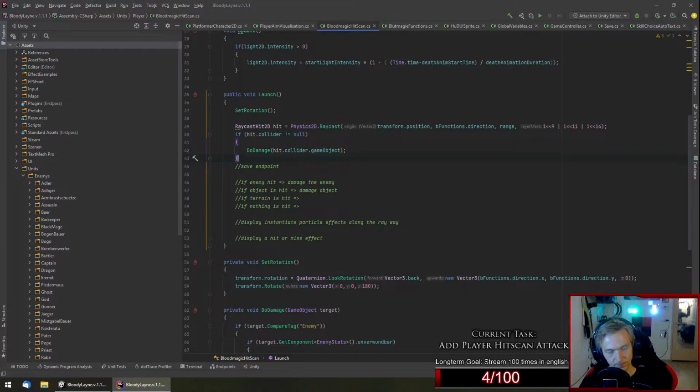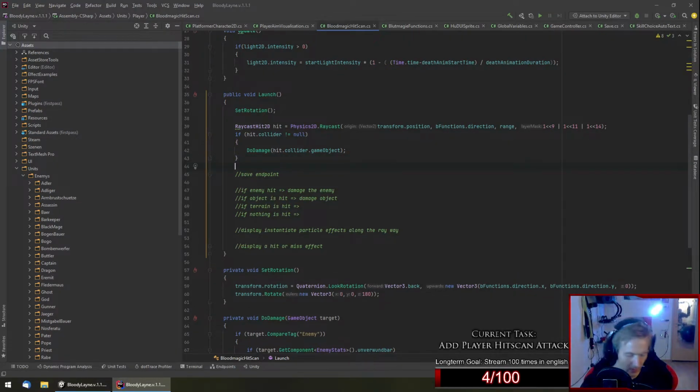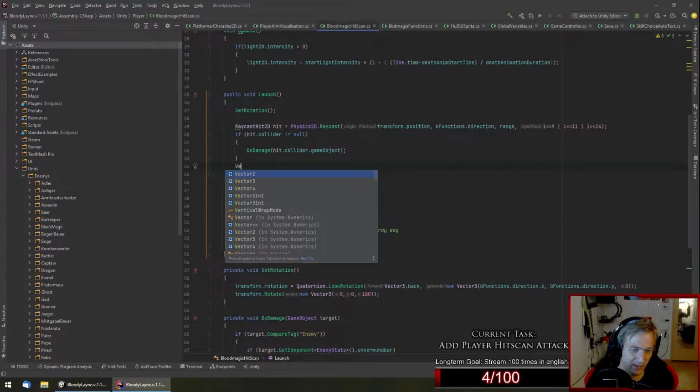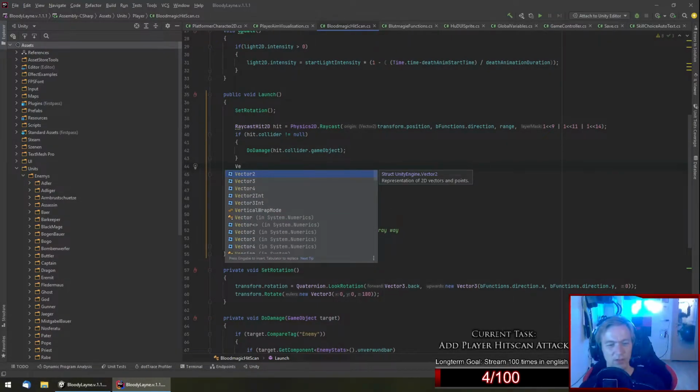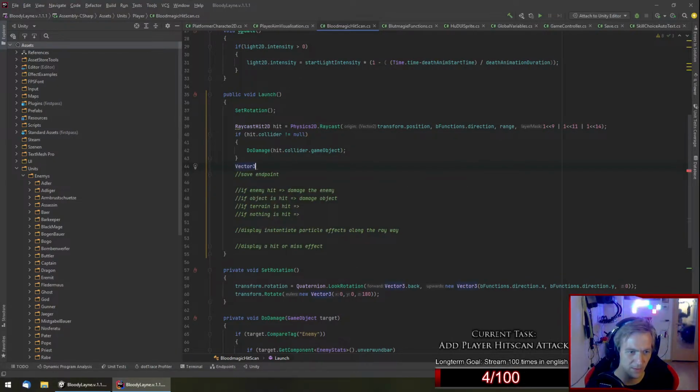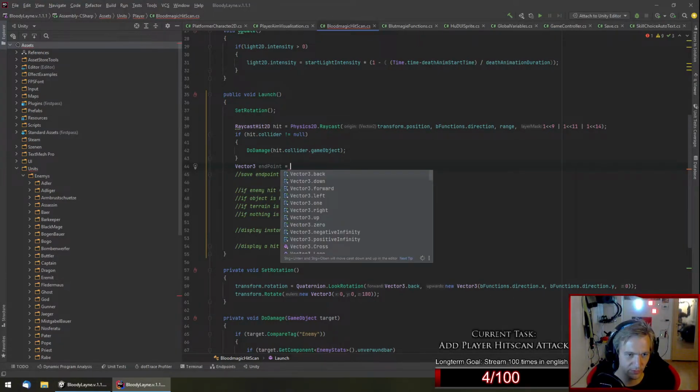Okay. Game object transform. Now vector 2, need to save the endpoint. I think we only need the coordinates for this. We don't only need the position. So let's save the endpoint as coordinates. Vector 3 endpoint is going to be position of the hit collider.